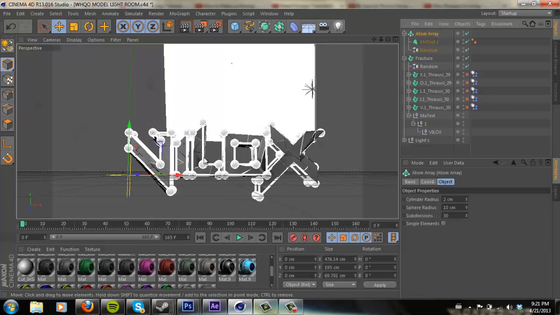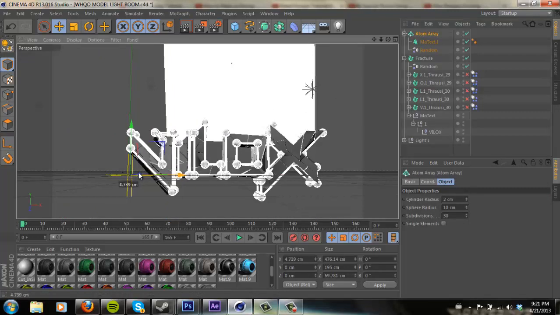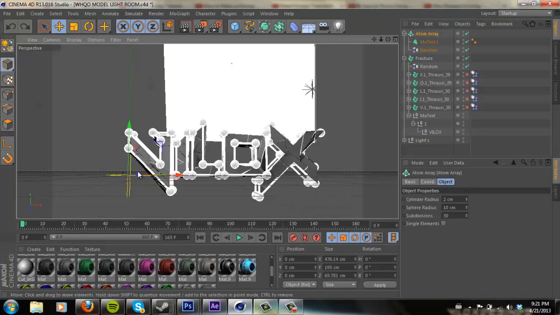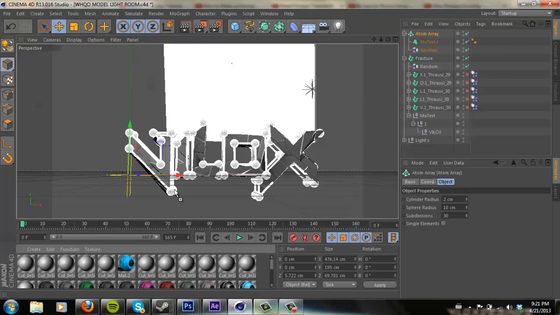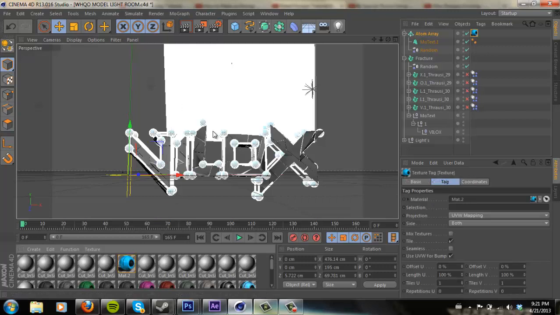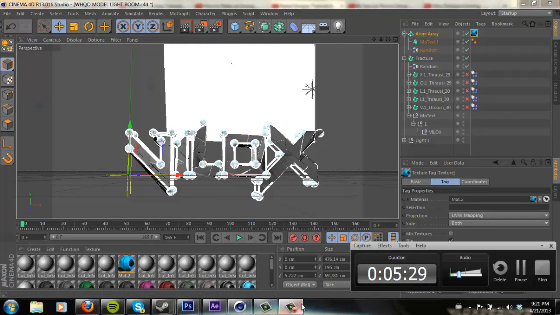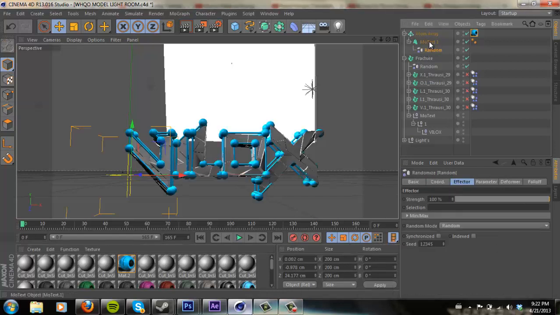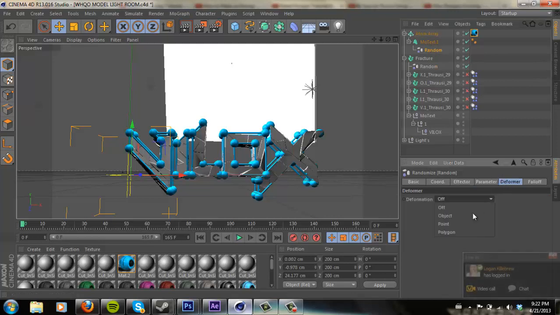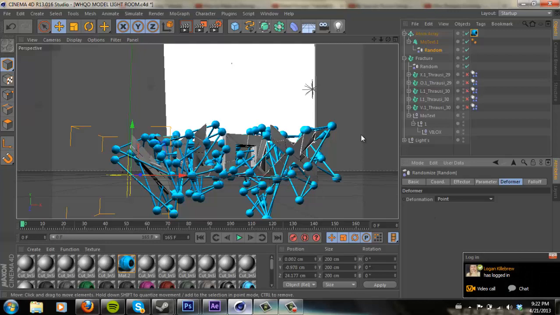Let me select them real quick. Then you're just going to want to drag and drop a nice glowy texture onto this. So you want to drag this under the MoText, the random effector, and put it on point, and you'll see everything go everywhere.